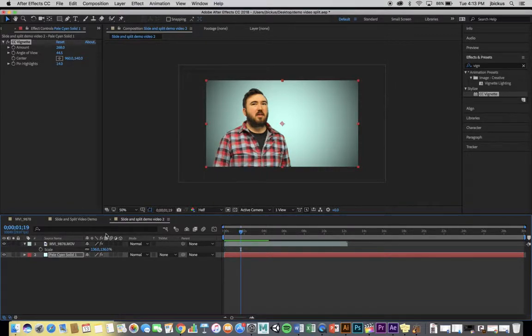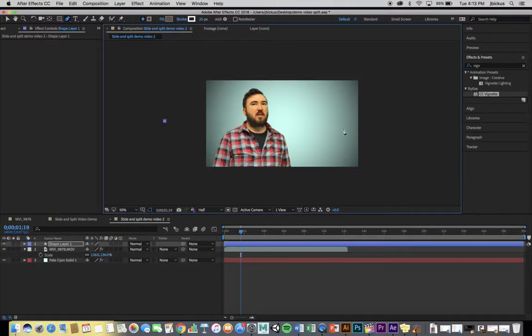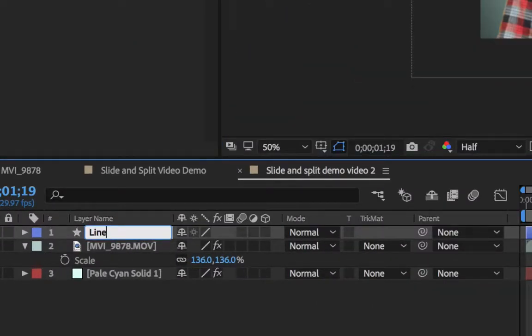Next thing we're going to do is create a line that's going to draw itself. So I'm going to go to my pen tool. For this one, I want no fill and I want a white stroke. I'm just going to make this line start kind of outside. I'm going to hold down shift so it's nice and straight. And I'm going with about a 25 weight for my pixel stroke here. So 25 pixels for the weight of the stroke. All right. And this I'm going to title Line. So I'm going to click on that layer, hit enter, Line.